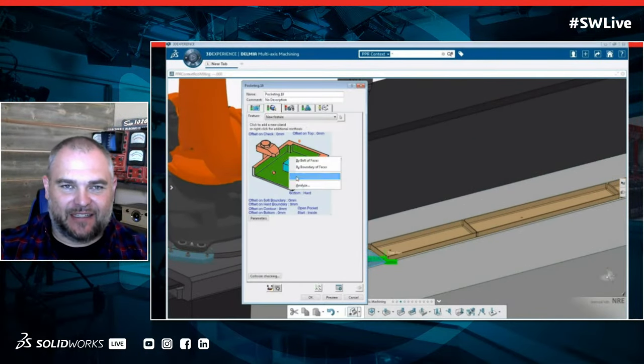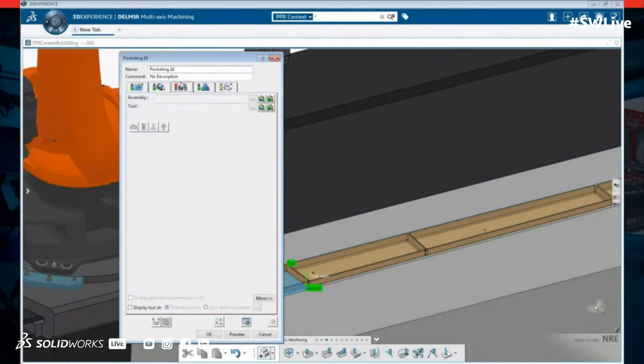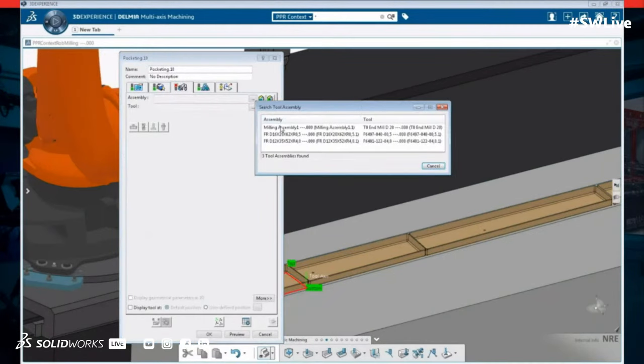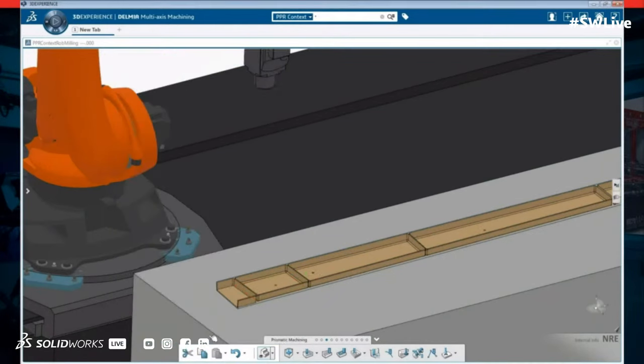But if you look at this example here, this part is a really long part, right? And traditionally to fit that in a machine, you'd have to have a really large machine that takes up a lot of real estate in your shop. And for a couple parts here or there, it may not be the most cost-effective thing for a business.